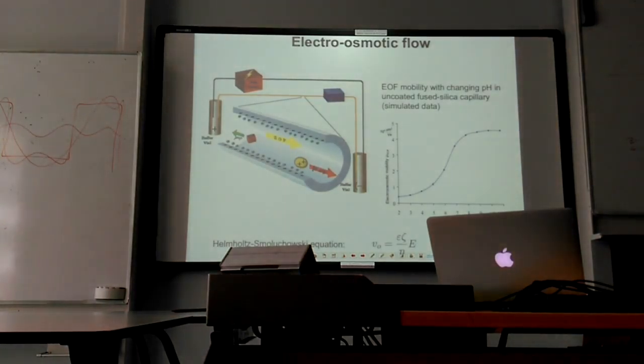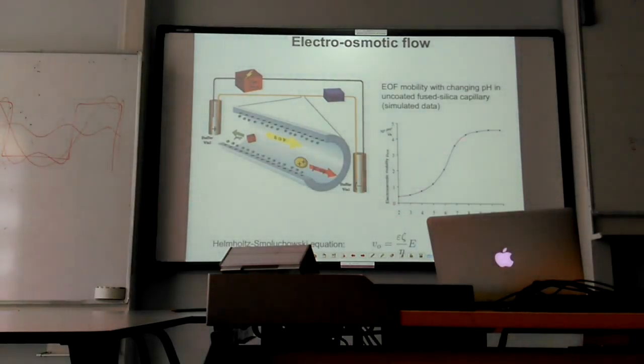What you see here is that if you change your pH, then you will change your electroosmotic mobility, and then the flow you can create in your channel. What is important here is that if you have, for instance, a glass surface which is not coated, the charge on the surface can vary, then your flow will vary. If you can coat your surface, then you can control the amount of charges you have on your surface, and then you have a better control on your flow.